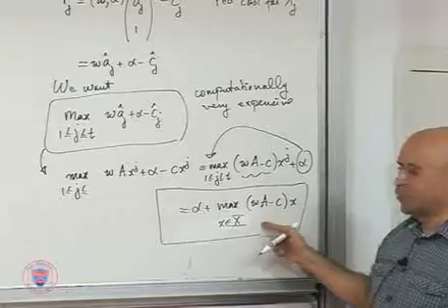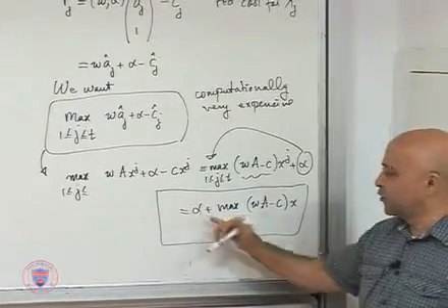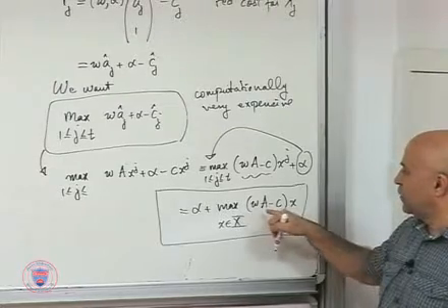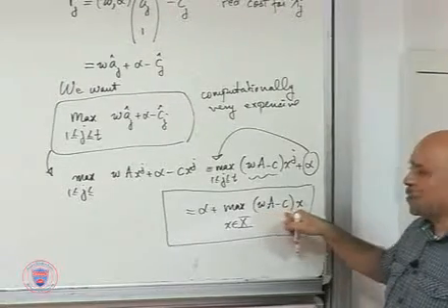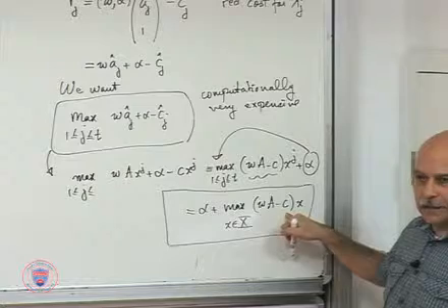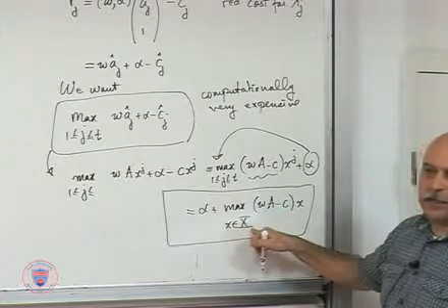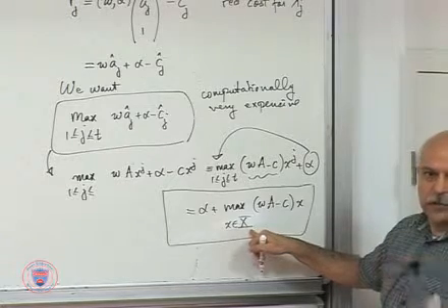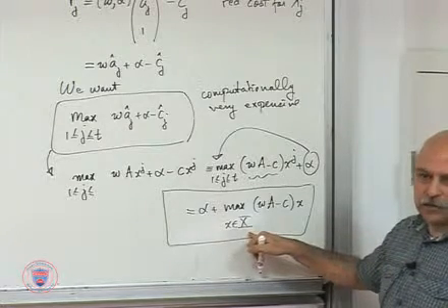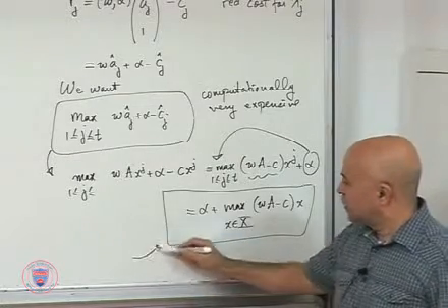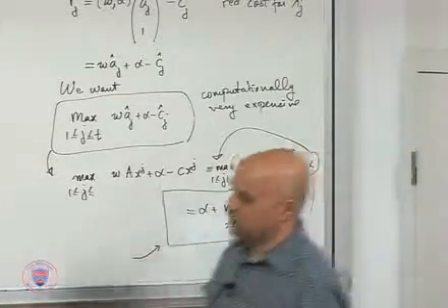All you have to do is solve a linear program here. What linear program is that? It's the linear program whose cost vector is WA minus C, and whose feasible set is defined by capital X, which is the ignored portion of the initial problem. So this gives you a value.